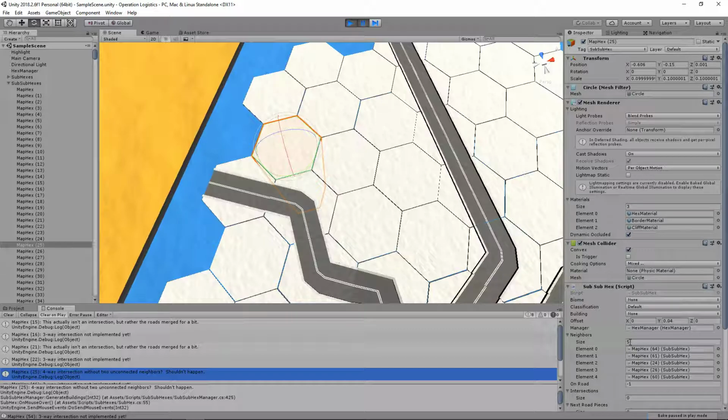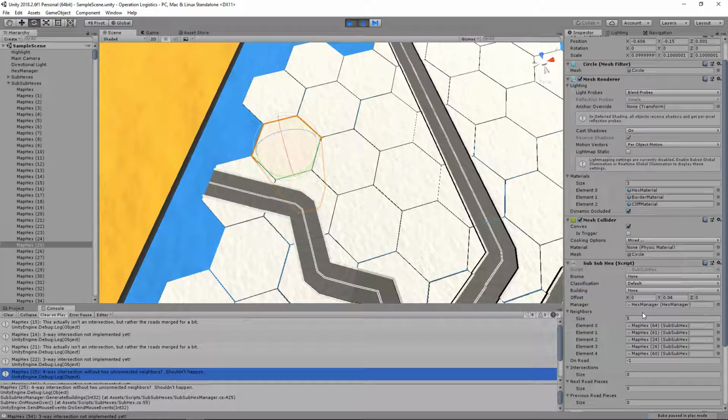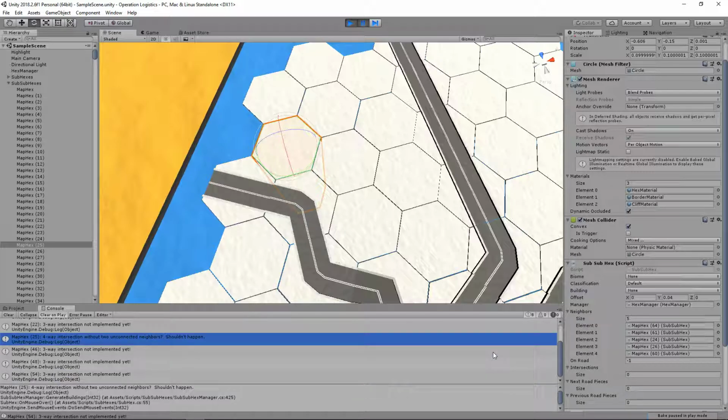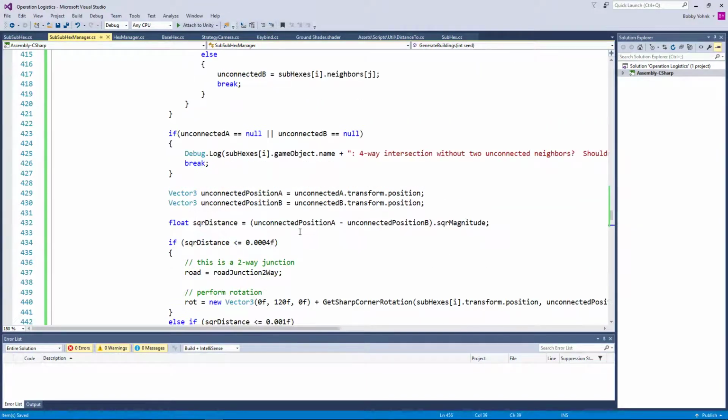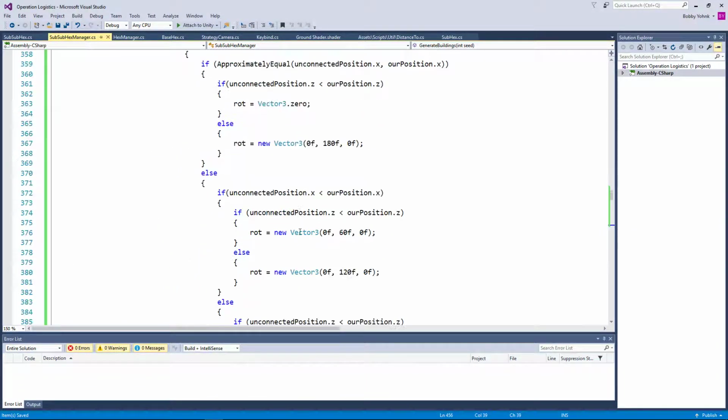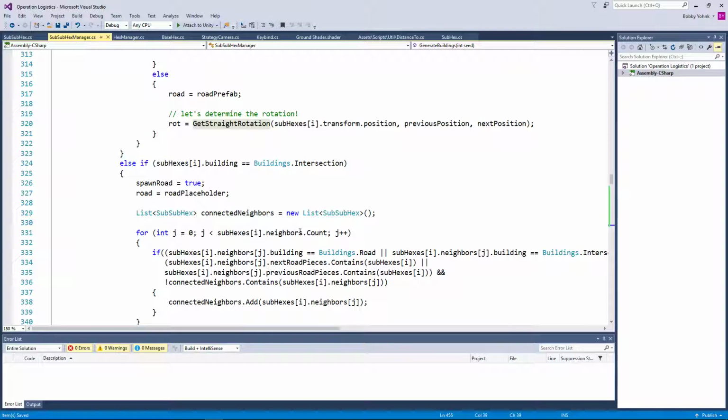Okay. Four-way intersection without two connected neighbors on map hex 25. It's not on a road, though. Why is that coming up?